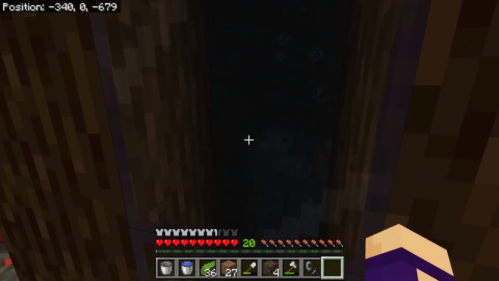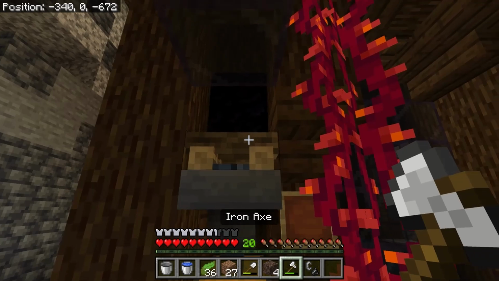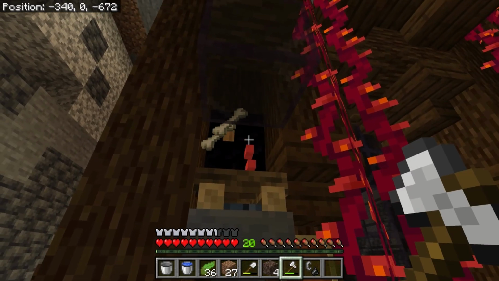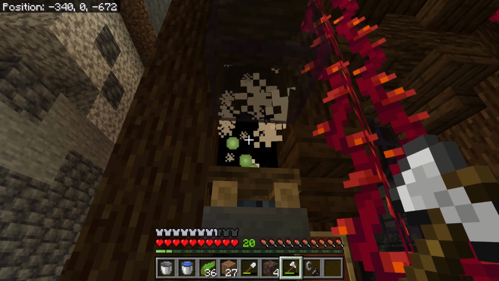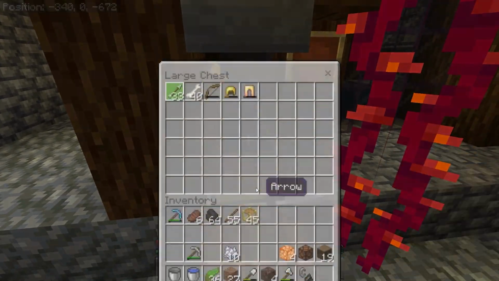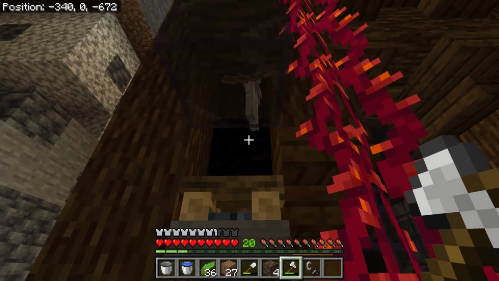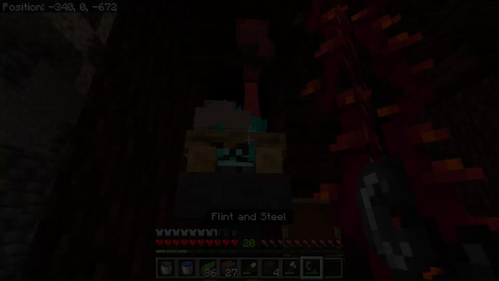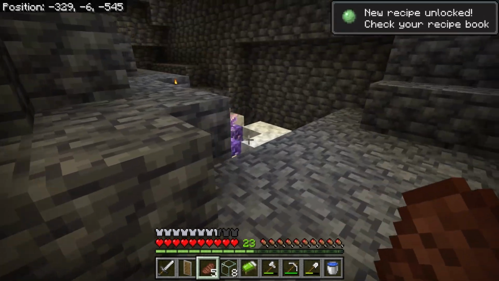Ooh, we have shiny gold armor coming. If I had looting on a sword, that would be really cool. But let's see, maybe he'll give us his clothes. What do you think? He gave us both of them? Wow, that was very generous. Ooh, this means that there's a slime chunk around here.